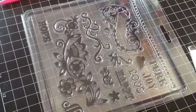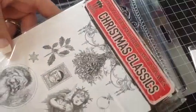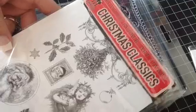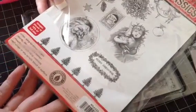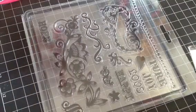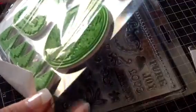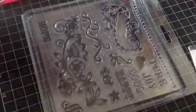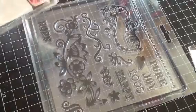And then this one I'm also going to ask $6 shipped. This is Christmas Classics, and it's recycled rubber art stamps. You get all of these — they're the green rubber on a really thick plastic cling sheet. The packaging is a little bit tearing, so I will put some tape on there. Each of these are $6 shipped.